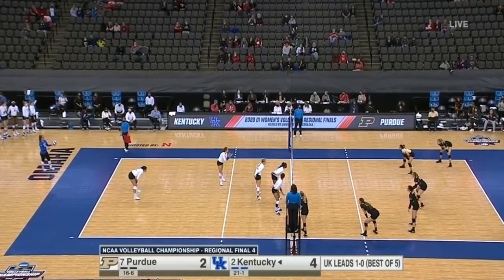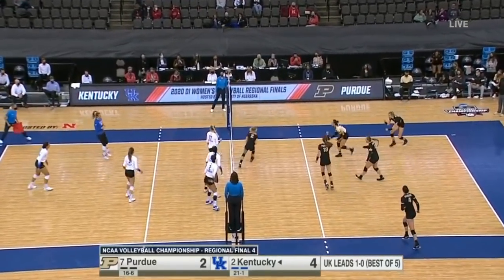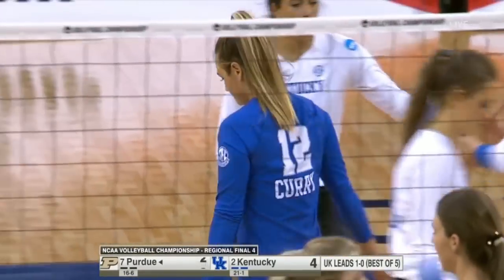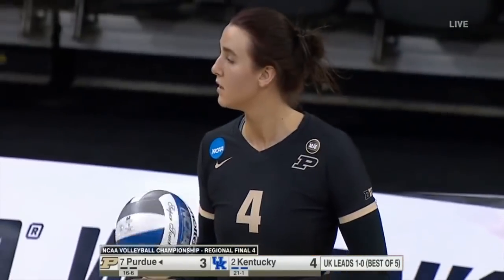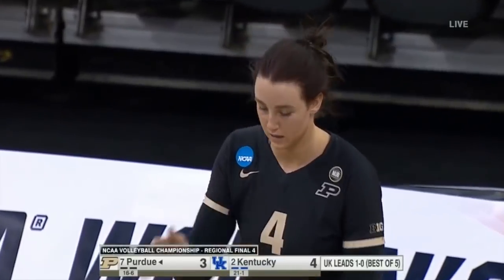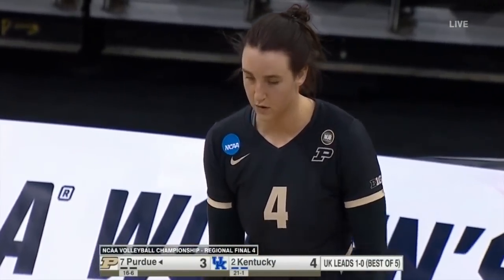Going to continue to go down the line here to Otech, see if they can keep that ball on that side of the court. A break there for Purdue, service error. Serving hadn't been a big issue so far, at least as far as aces and errors. 1 ace apiece for Purdue and Kentucky, and that is Kentucky's third service error, as Caitlin Newton, one of the offensive leaders for Purdue, will go back to the line.